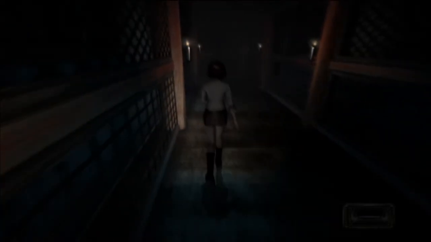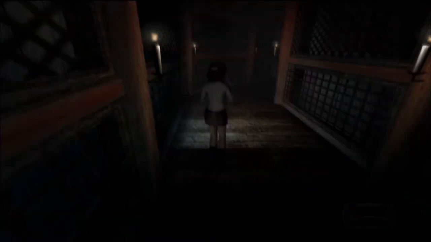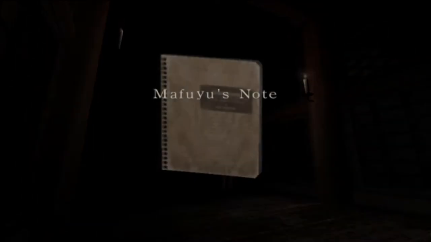Look how cool this corridor looks. Oh, there's a ghost. Got your picture. Oh, it's my brother. My brother was here. Some say the ghosts are echoes of the past repeating themselves. What's this on the floor? Give to me the shiny.